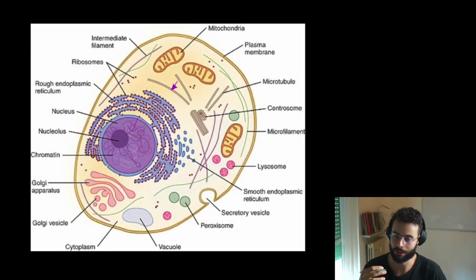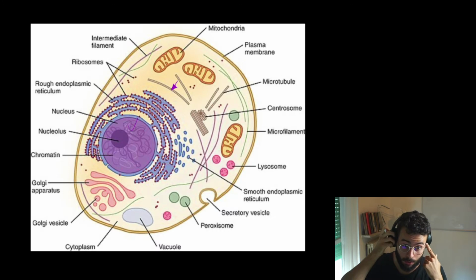Now that we have talked about and understood the different features of the different organelles, I would like to check this illustration again, but this time we're going to understand what we need to know about the cell organelles for the IMAT exam. So let's go slowly one by one and understand exactly what we need to know. Let's start from the nucleus.